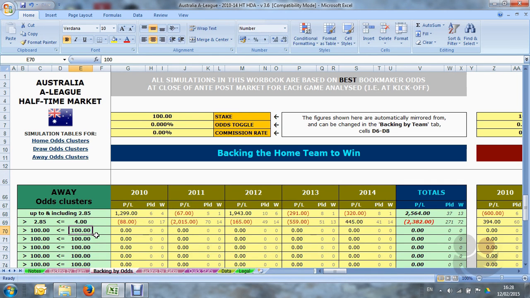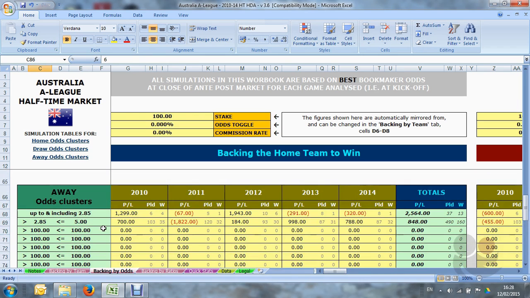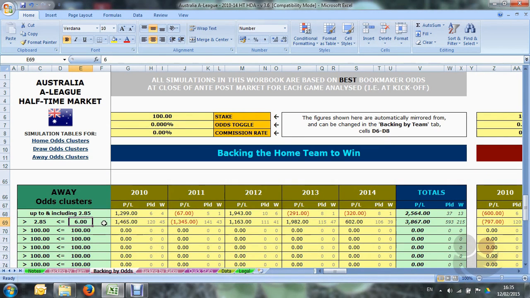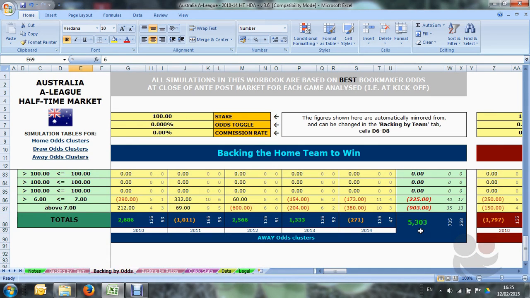So immediately that's worsened the position. 5 makes it a little bit better, and we know from below that the starting point are odds of 6. So if we type in 6 here, we should be back to 5303. So that encapsulates all the games back to 705 games, 258 wins. And this is a very simplified version of finding inflection points in any of the betting tables.